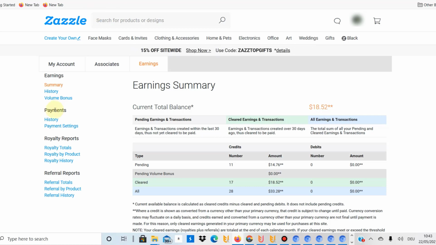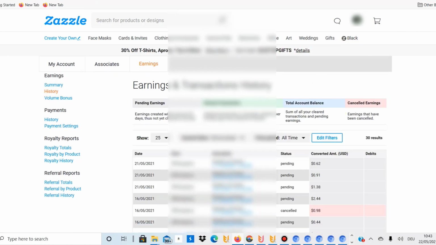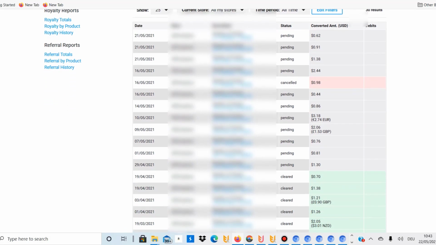Now, let's have a quick look at the history of the sales. So these are my May sales. You can see here I've now made 10 sales so far in May on Zazzle. That is actually pretty good compared to some of the other platforms I'm selling on. It's still way behind Spreadshirt, but it's ahead of Redbubble, Society6, Fine Art America, Tostadora and Shirty. But it's behind Spreadshirt and Merch by Amazon.